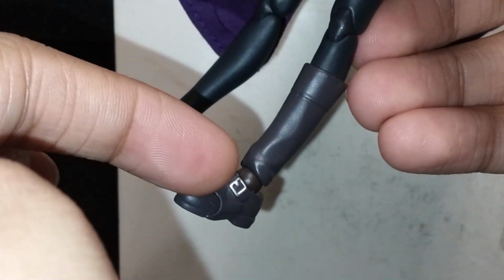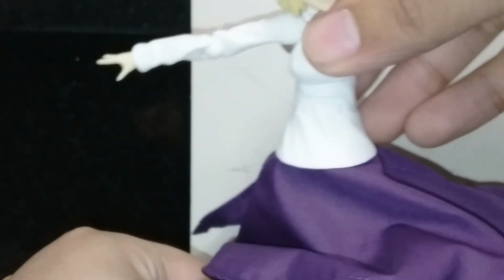Okay, you can also clearly see the brown a lot better. Okay, so now you just pull this one, I guess. Damn, that's so much force. Not going in all the way. Okay, and there you go. Now she has the full classic ARCUEID look, minus the hairstyle, and I guess the more comfy looking tank top. I mean, the more comfy looking turtleneck. So that's fine, I guess. And there you go, now you have a more classic style ARCUEID.